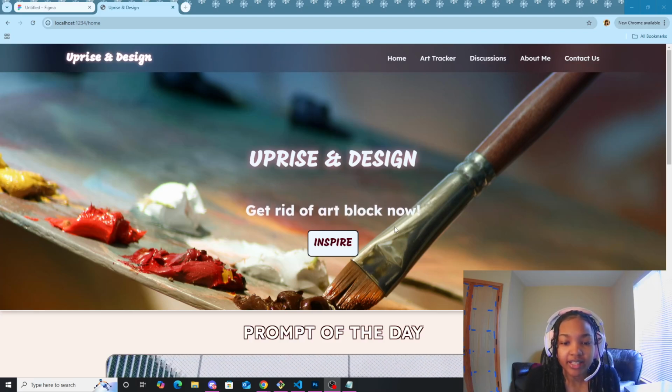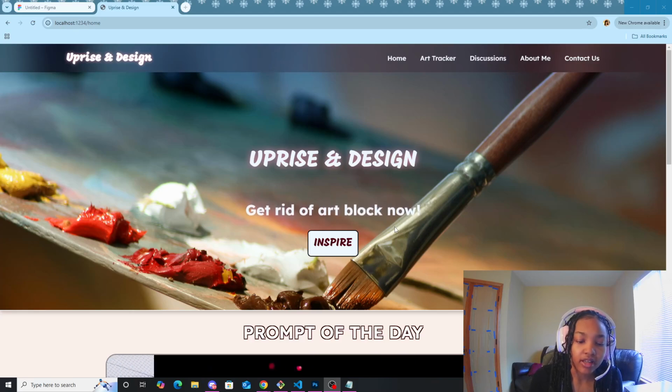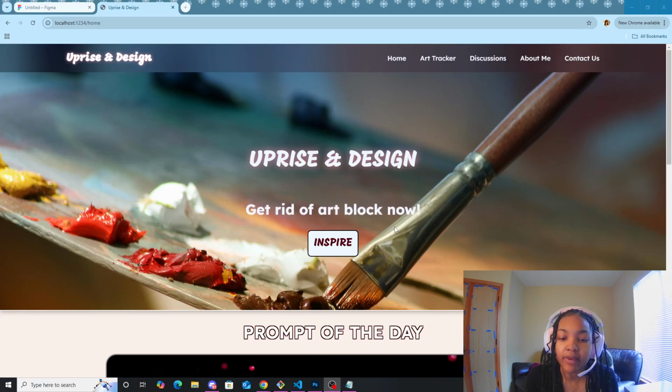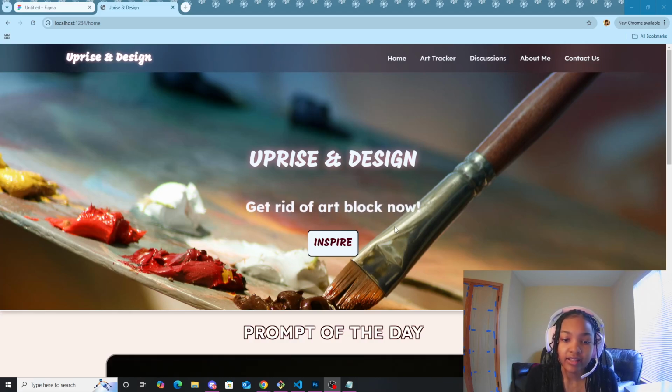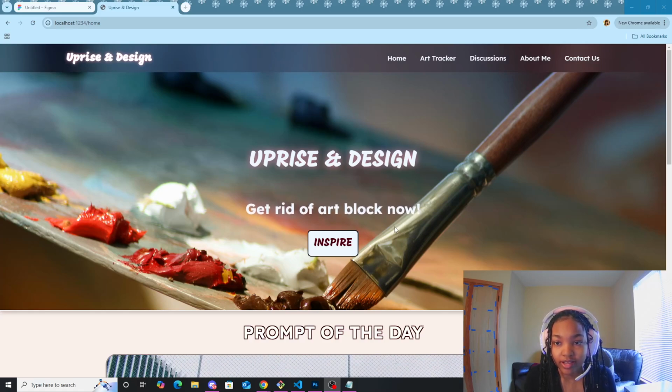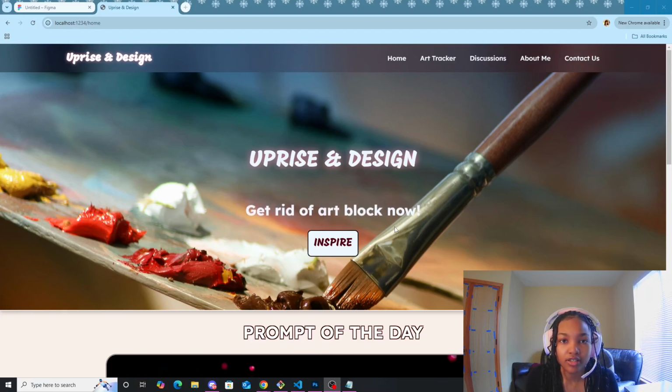The way that I did this was basically a couple of different things. I made a prompt of the day. I made an art tracker so you could track your progress with art and give yourself deadlines, things like that, so it could keep you on track. Then I also have discussions so you can make posts and talk to other artists about what to do.